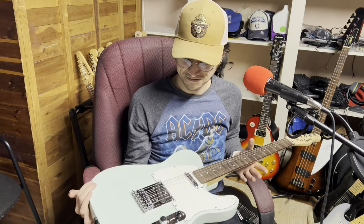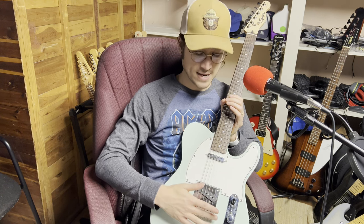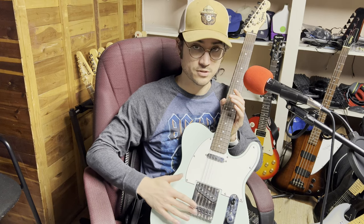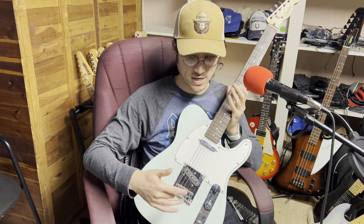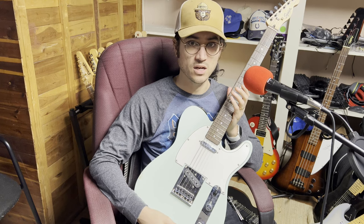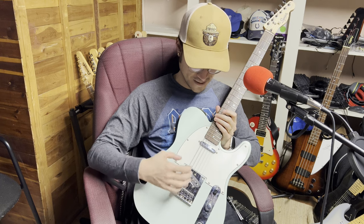What do I know? So if we move over to the hardware, you've got a bridge that has 6 saddles as opposed to the 3 saddles that come on most other Telecasters. Some people would prefer that, because you've got a saddle for each string, so the strings don't slip around as much. Compensated saddles will help with that on another style of Telecaster, but that's neither here nor there.